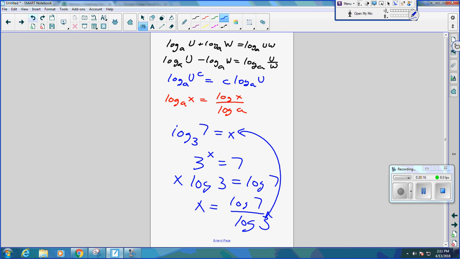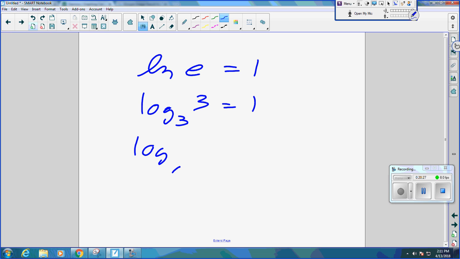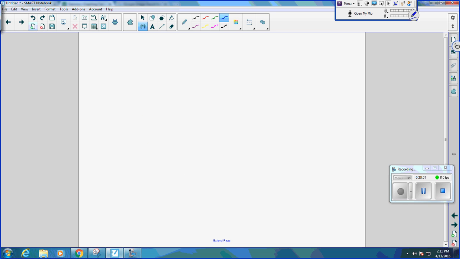And we should know, just like Kyle was saying earlier, that ln of e is 1, well, log_3 of 3 is 1, or log_x of x is 1, right? When you have a base and the result's the same, it has to be 1. And if the result is 1, I don't care what the base is, the exponent is always 0, all right? And that was pretty much all of 7.3, which takes us into derivatives in 7.4.